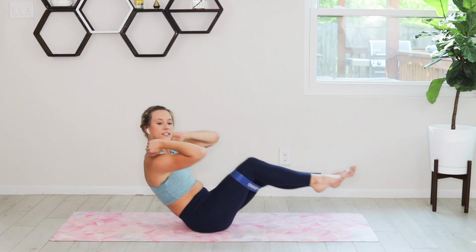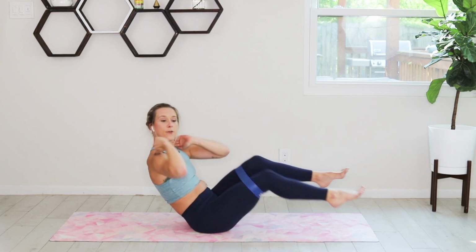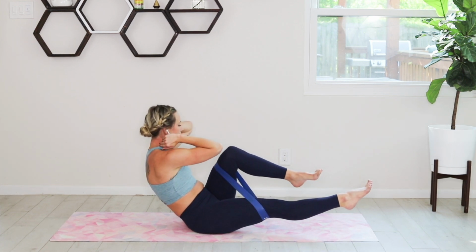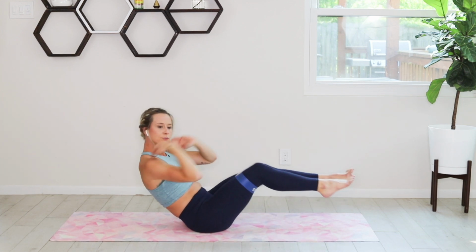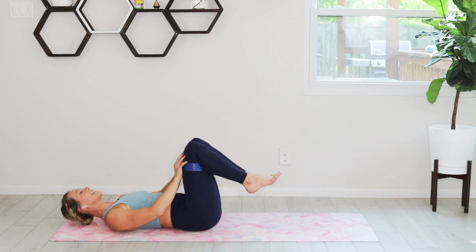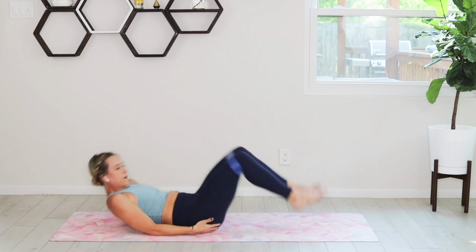And then we're gonna lower it down. You're gonna keep that band around your quads. In 5, 4, 3, 2, and then lower all the way down, keeping that band directly above the knees.